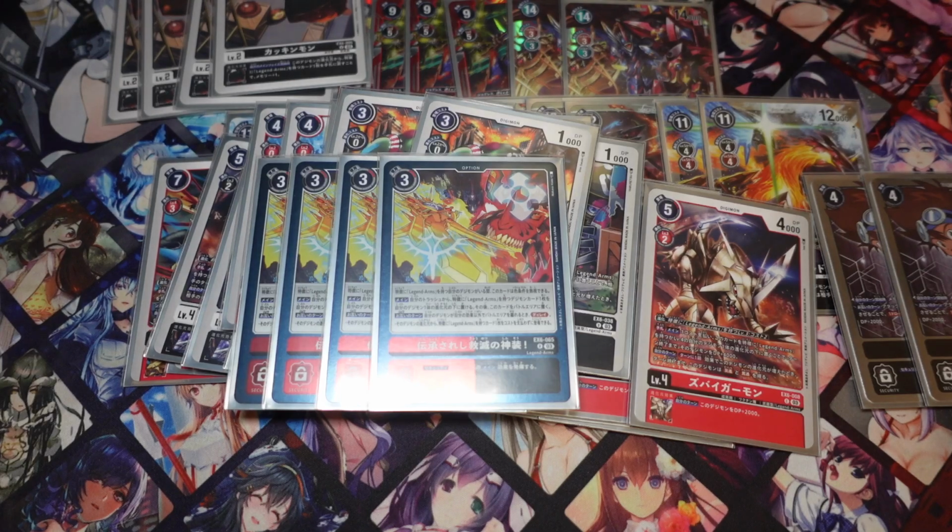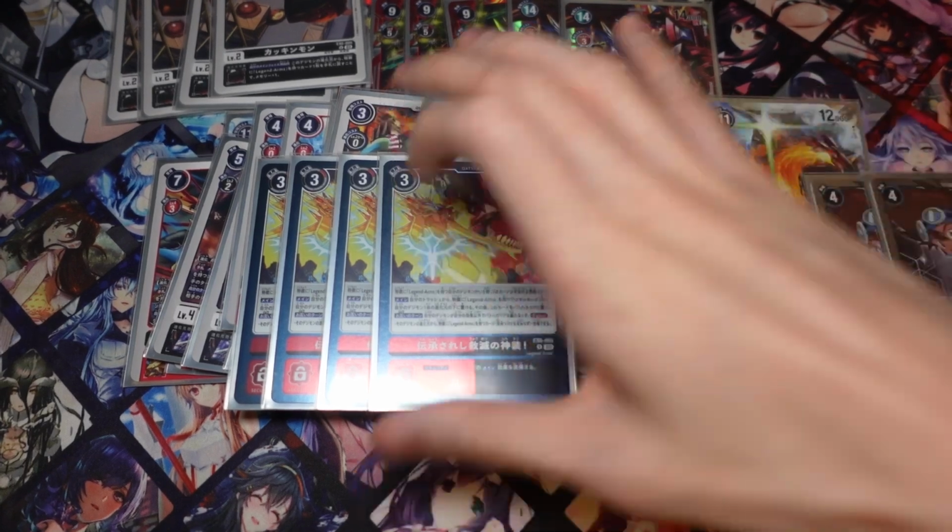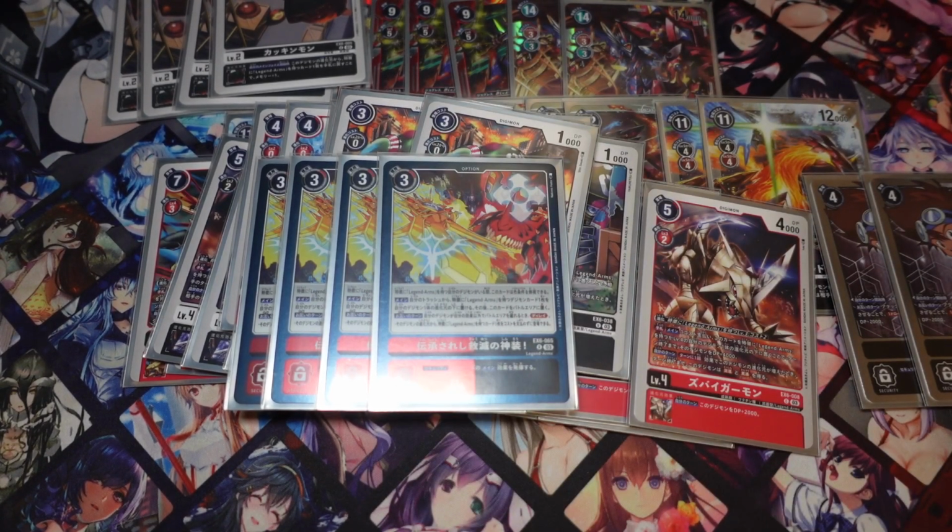And last but not least, we're running 4 of the option. This is Inheritance of the Legendary Sword and Shield. So what this card does is, while you control a Legend Arms Digimon, you can ignore the color requirements. And then you can play 1 Digimon with Legend Arm in its traits from your trash as one of your Digimon's bottom evolution card. And then just play this in the battle area.